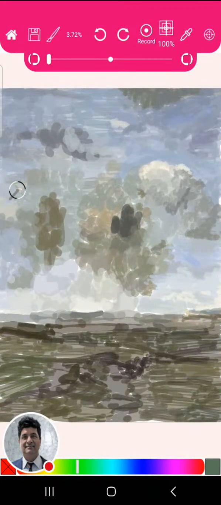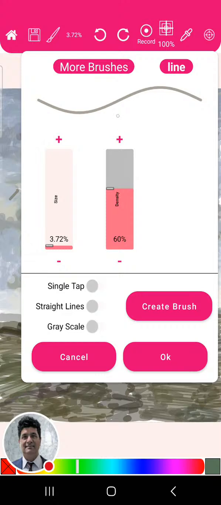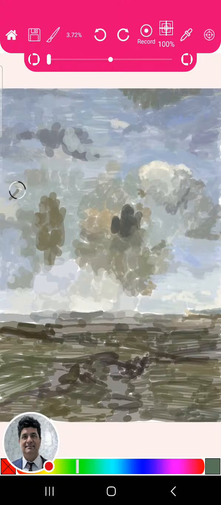If you've been on part one, good. If you've not done part one, please go to part one to see how this was created. And this was done with this line brush, 60% density settings, and with 3.7 as the small brush size that I'm using to go over it again.